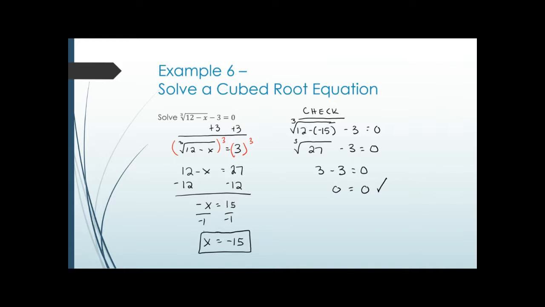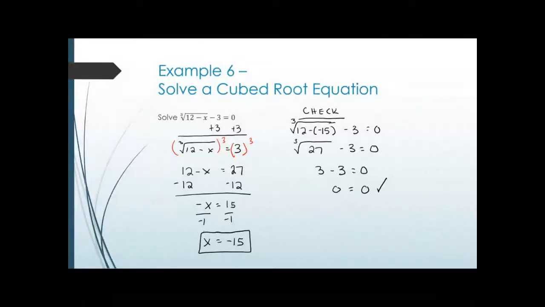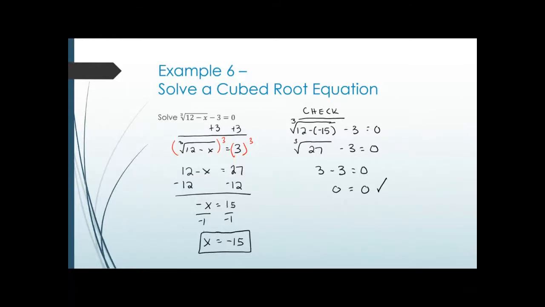Now a little tip. When you're looking to see whether you have extra solutions or not, it depends on what's underneath the radical symbol. If you have something linear underneath the radical symbol, you should have one solution. So we had something linear, 12 minus x, under the symbol, so we should have one solution. So generally what that means is if you got one solution when you solved, it's going to check out. If somehow when we were solving we ended up with something squared and we ended up with two solutions, then one of those won't check out because it's linear underneath the symbol.